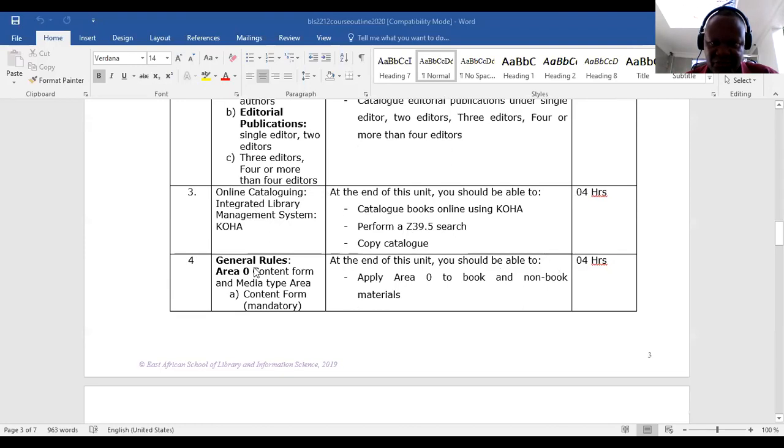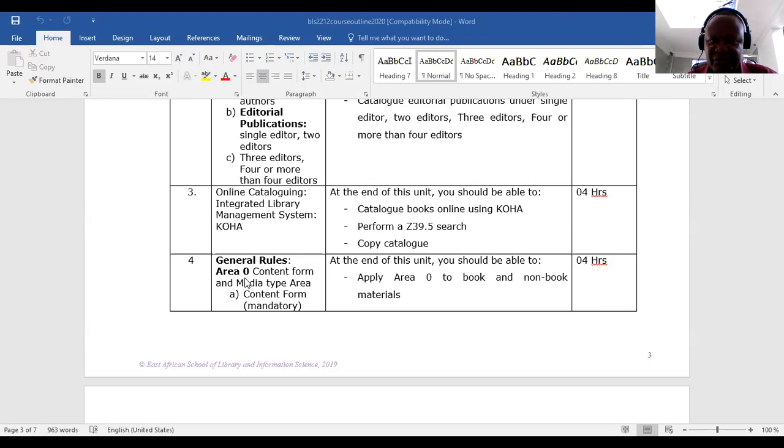Today, I want to move to the general rules that we use in cataloging, moving from area O up to the tracing area. And as I do this, number 1, we are reviewing what we have already covered. And number 2, I'm focusing on area 3.